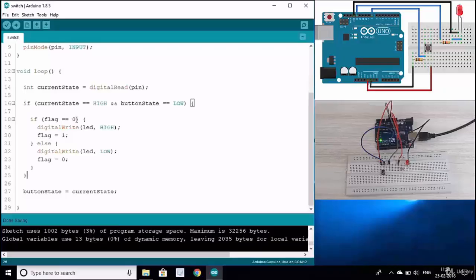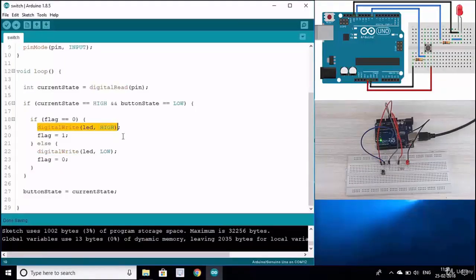Now at this time, because we cannot even see it with human eyes, the way this code executes so quickly. So at the first time this loop executed this if statement, when the control of the code went inside the if statement, this digital write made this LED become low, and quickly it made this flag variable become 0. So when it loops through this if statement again, it found out that flag is equal to 0, and it makes this LED become high.